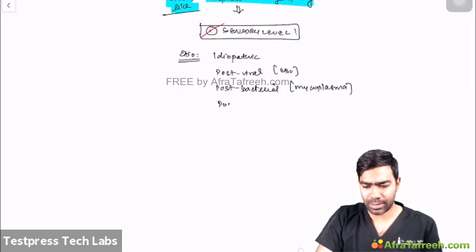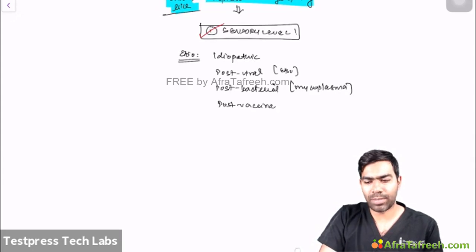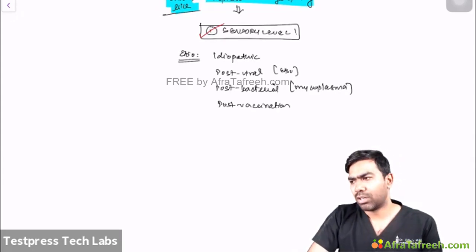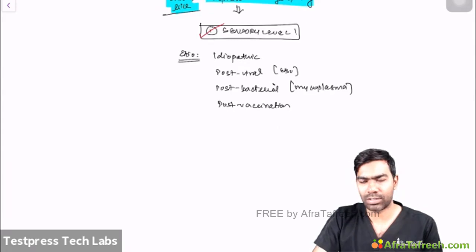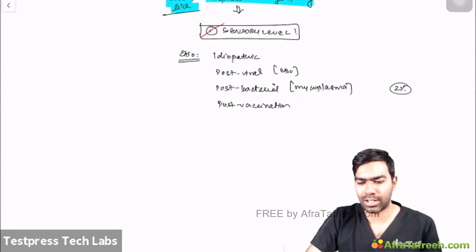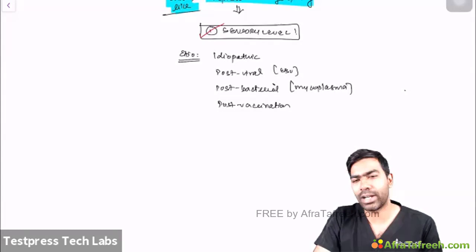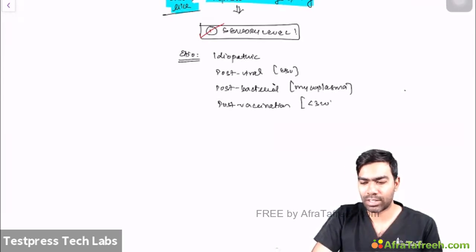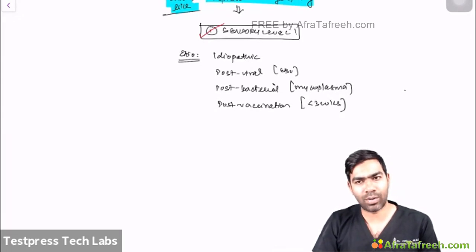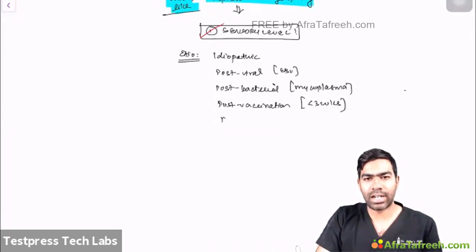Then post-vaccination. This should be very familiar because about 3 weeks back, the Russian vaccine, which was known to enter phase 4, was deferred because almost 2% of those who received the vaccine developed acute transverse myelitis. So you can imagine, with COVID itself, many vaccines can cause acute transverse myelitis, and that's why we have 5 different phases of generating a vaccine. That Russian vaccine was deferred from further use because 2% of those who used it developed acute transverse myelitis within 2 to 3 weeks. Within 3 weeks of a vaccine, it is possible to get acute transverse myelitis. And you can also get it in demyelinating disorders.